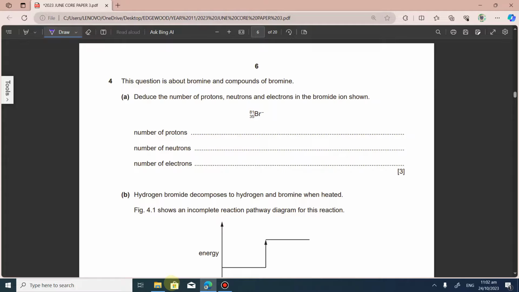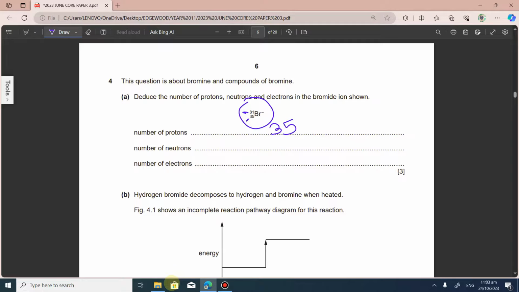Now, whether it is a neutral atom or a charged atom, in this case this is a charged atom, the number of protons remains the same. Remember that the number of protons is simply the number below here, and the mass number is simply the number above here. Always take note of that. So in this case, the atomic number here is 35, so the number of protons equally becomes 35, because the number of protons is equal to the atomic number in a neutral or charged atom.